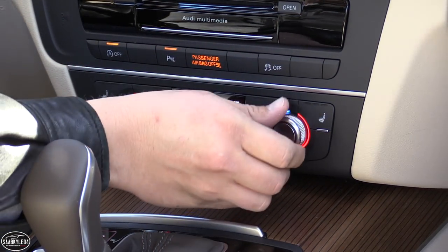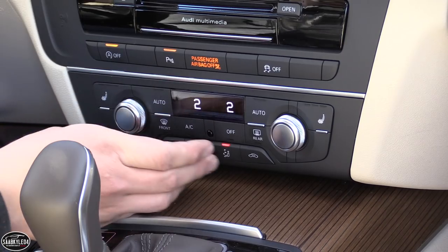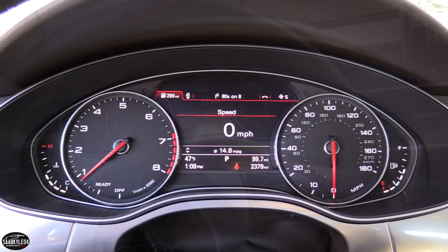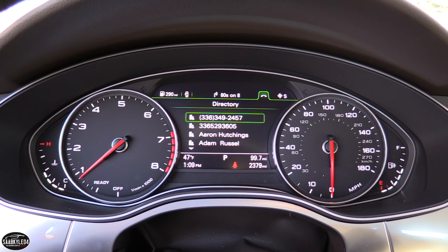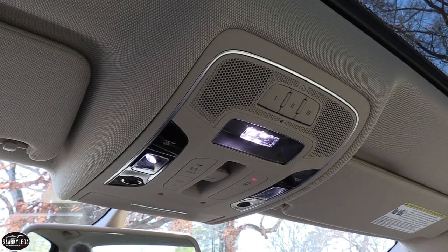The Premium Plus features a quad-zone climate control system with independent temperature adjustments for the front and rear occupants. The rotary dials also serve a variety of features, from temperature to fan speed and even changing the different zones. Another pretty cool thing is the 8-inch driver information system. It's controlled by a button on the left-hand side of the steering wheel and packs just about everything you'd expect out of the MMI system, such as radio, telephone, and even navigation.